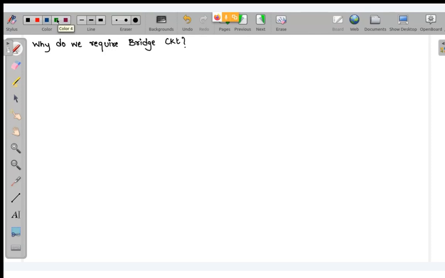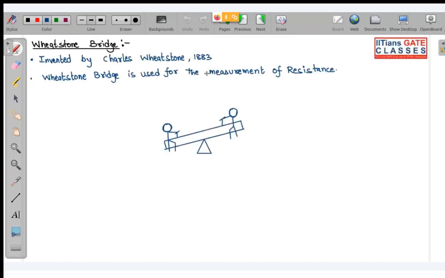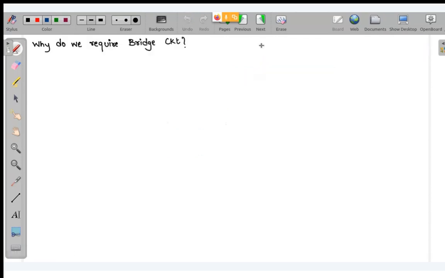Bridge circuit, it was first invented, I guess, around 1880s. You can see it was introduced in 1883. We are going to talk about that also. So in the late 1800s, bridge circuit was used for the measurement of current, voltage, resistance, as well as sometimes inductance and capacitance. These are later. In the later bridge we have to change a few things to measure inductance and capacitance, but the initial bridge was used to measure these three quantities, which are current, voltage, and resistance.